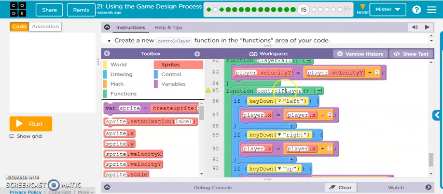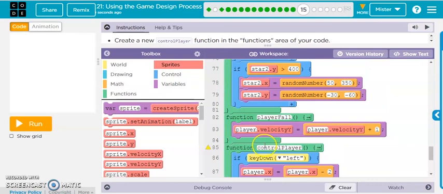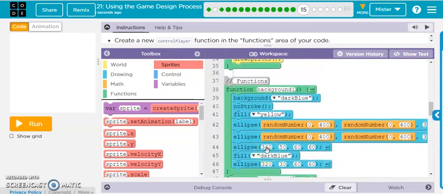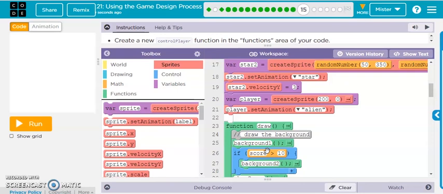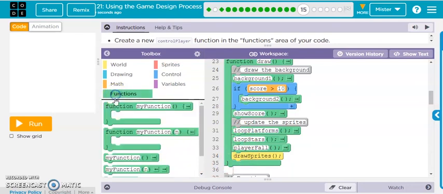Alright, so now we have our control player function written. Now we need to add the function into our draw function to make it actually work. So here's our draw function. We've got our loops, our fall player. Now we need to add our new function we just created. Player control.